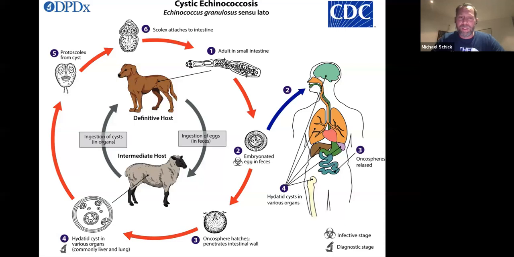And these are often perpetuated in the feces of dogs and sheep as the intermediate host, and then somehow they get into our food supply and humans can ingest them, and they can go anywhere in the body pretty much. Most commonly, they present in the liver, then the lung, but they can be in the brain and the intestines and bones and other places too.